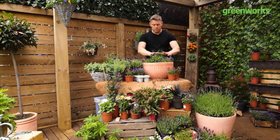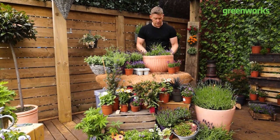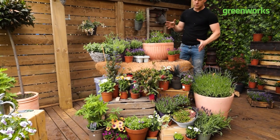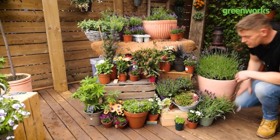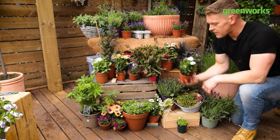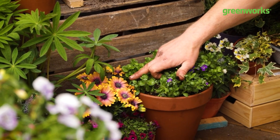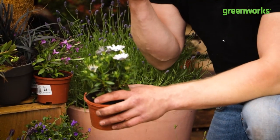Well that's just one pot of pollinators and one plant that we've looked at and there's plenty to go at — you're almost spoiled for choice as a gardener. A lot of it depends on what you get your hands on and personal preference, but you're free to be as artistic and creative as you like. There's a few others I wanted to show you as well because if you don't like lavender then what else can you go for? Let's start bottom to top. Here we've got Cape Daisy or Osteospermum. A variety of different colours and we get this almost psychedelic look — those strong yellows on the outside, those rich magentas and purples in the centre.